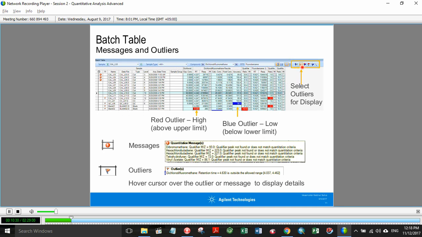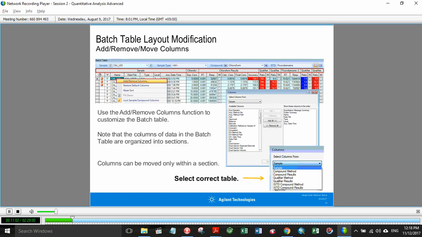In addition to that, on the batch table, we have these pennants or flags over to the right side. If you hover your mouse over these, you can select outliers that you want to display. No outliers, high and low outliers, and so forth. You just hover your mouse. We can also view all samples that had no outliers. Typically, those samples will not require further review, so I may just want to look at my samples that have outliers and then make some sort of determination as to why that outlier is there.